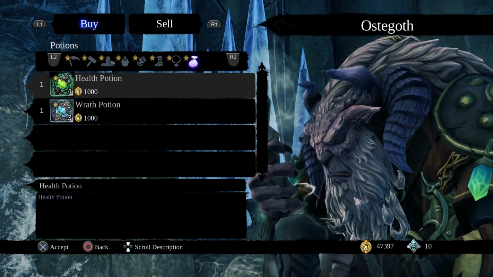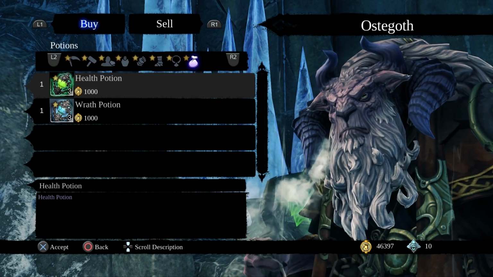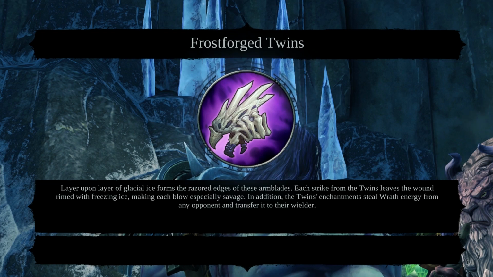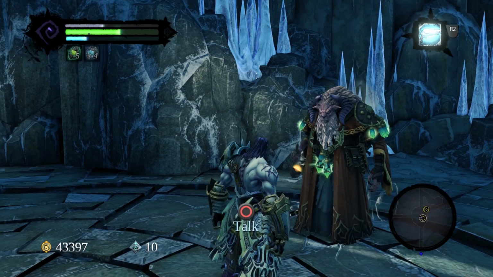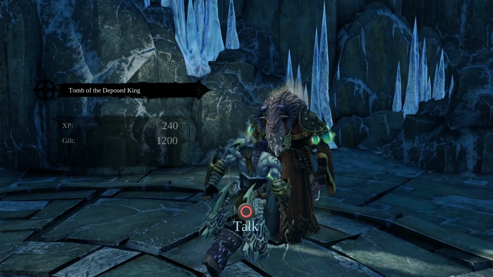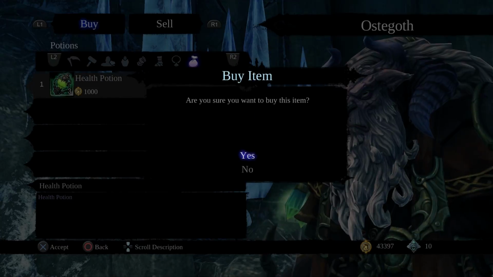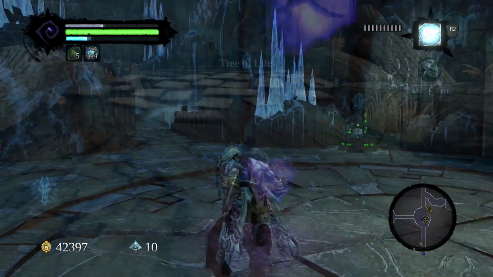While we browse his wares, I'm just going to stock back up. And we are just going to go ahead and cut back to Lost... Oh yeah, and we get these. Some arm blades that I probably will not use. We're going to go ahead and cut back to where we're supposed to be in the main game, because we're all out of DLC for now.